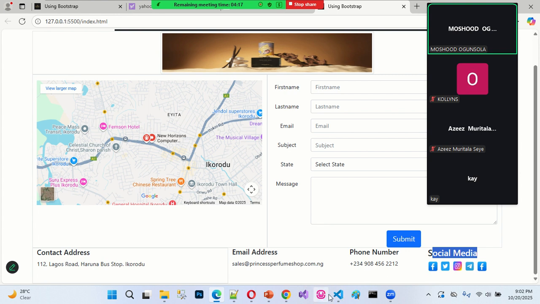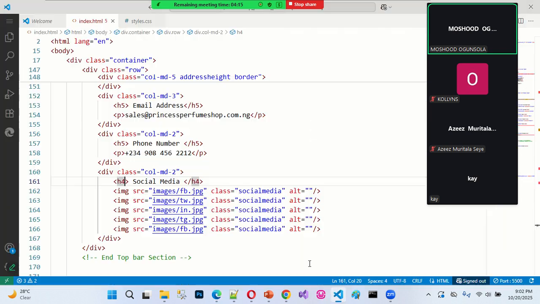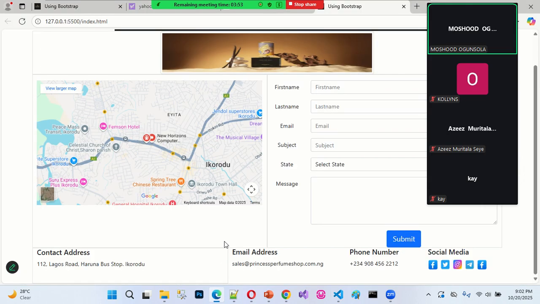You get it now. So let's go with this particular H5 here. So copy this H5 and here now H5. But when you are creating your own, you can choose any other heading depending on how big you want each of these form elements to look.